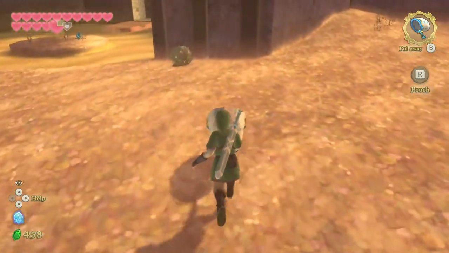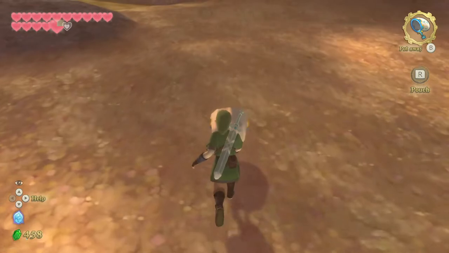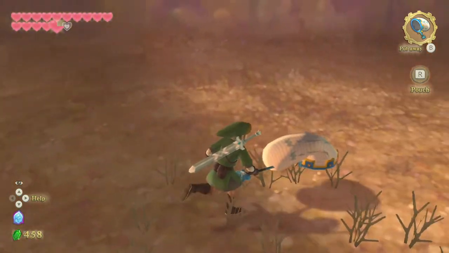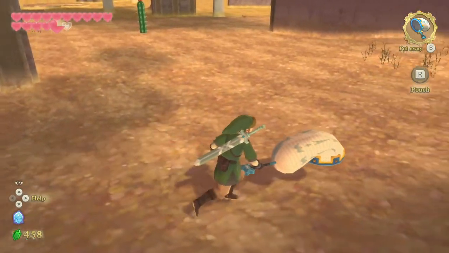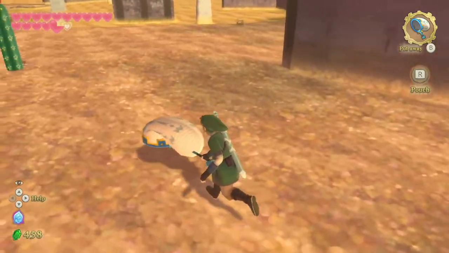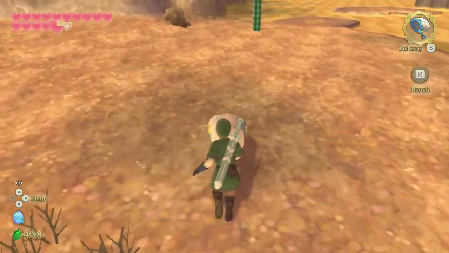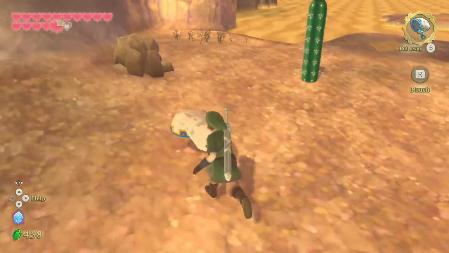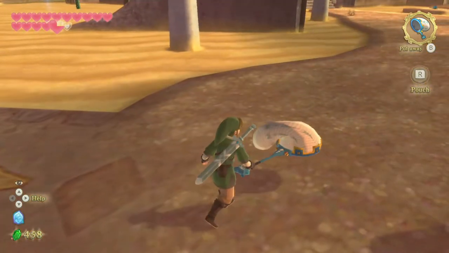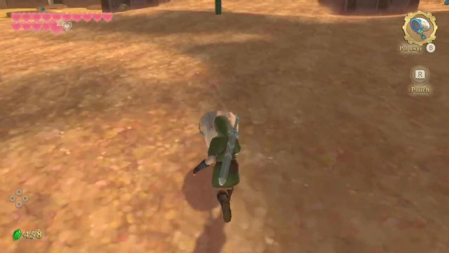Am I out of luck? Are all the tumbleweeds in this area spawned? Is that how it works? Wow, that ran straight into my net. That's seven, right? Yeah, okay, three more.